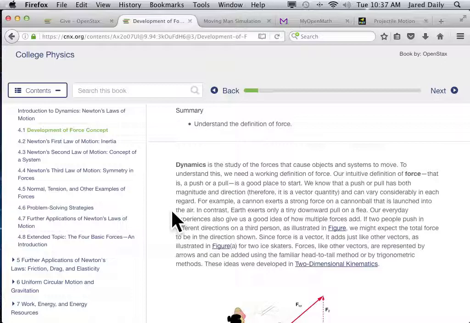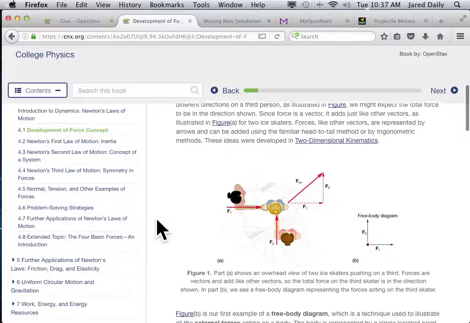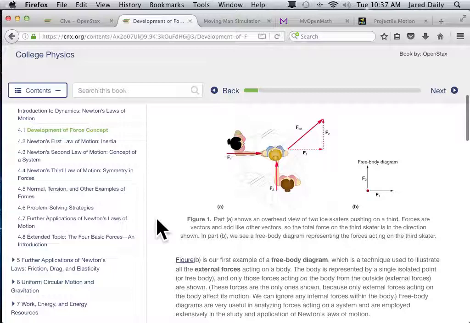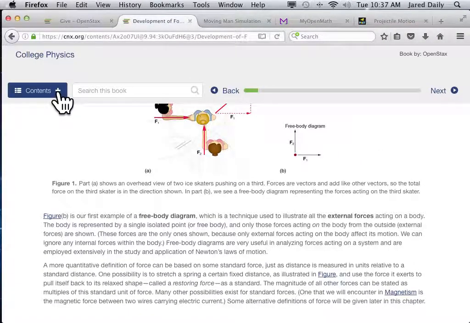Can anybody define a force for me in their own words? A thing that causes acceleration? Okay. In more general terms, or in more everyday terms, a force is simply how hard something hits something? It's something that actually, that's not even it either. It's actually a push or a pull. Okay? So how hard something hits something, if it doesn't push it, if it doesn't actually move it, then it's not necessarily a force. Okay?